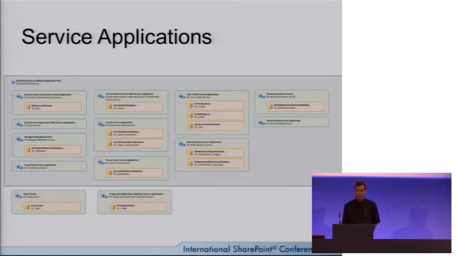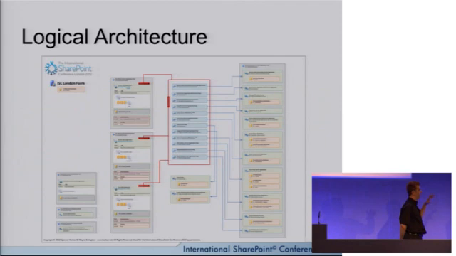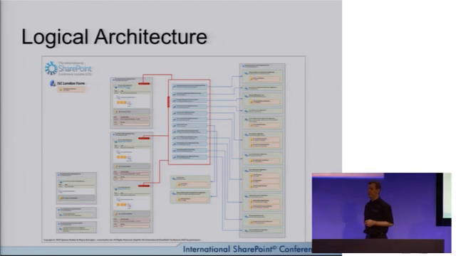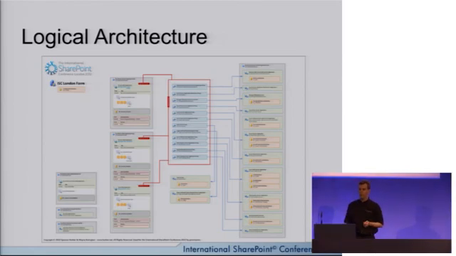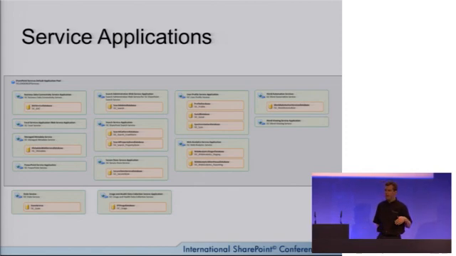And again, as Gary said, if you're automating it via scripting, it's too easy to get carried away and build the one script that rules them all, that has everything in it, which will inevitably need pruning later on as you refine this. Coming up with this is actually the easy part, right? Figuring out what web applications you need, what service apps you need. But actually deploying the service instances into the farm is the real problem area, because it's too easy to make a small mistake and not have the service instances on enough machines in the farm, or accidentally put them on the wrong machine in the farm, which happens over and over again.